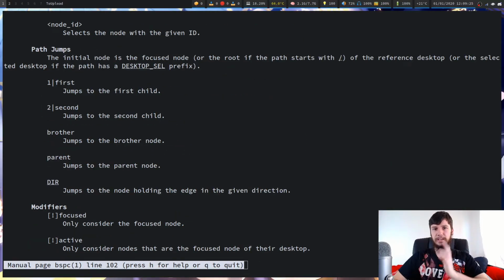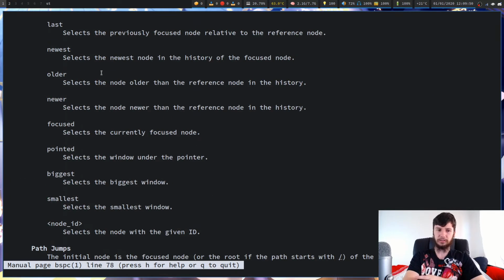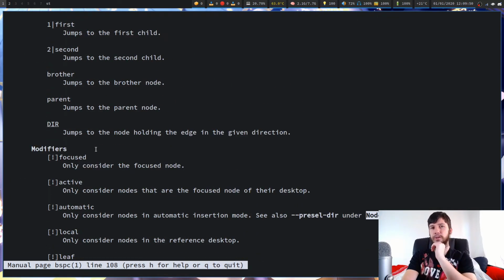So next up, we have the path jumps. As I mentioned previously, this has to do with working directly with the node tree. This will let you actually say, I want to select a child of this node, I want to select the brother, or I want to select the parent of this node. As I've said, you don't really need to work with the tree for the most part. Unless you're doing something completely off the wall, you can generally get away with just working with the descriptors, the modifiers, and then working directly with the node IDs within the query syntax, basically 99% of the time, unless you're doing something weird. So anyway, let's actually go on to the modifiers.